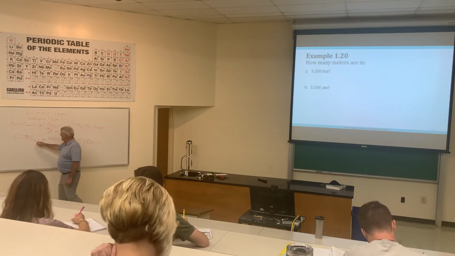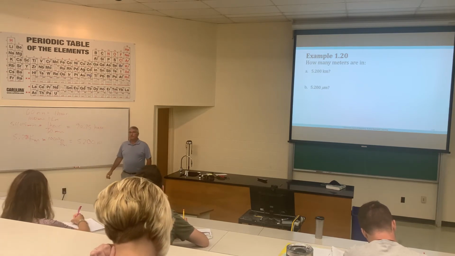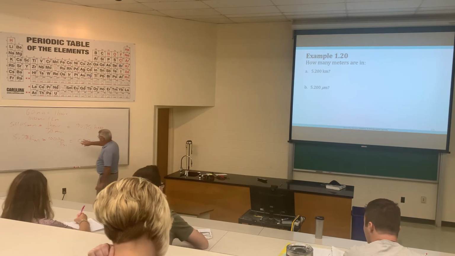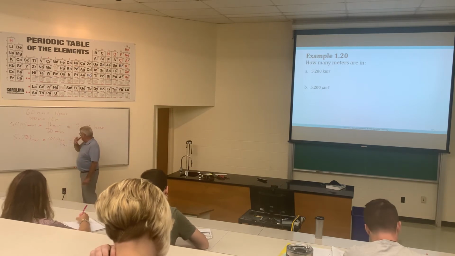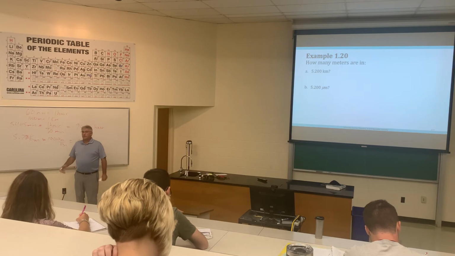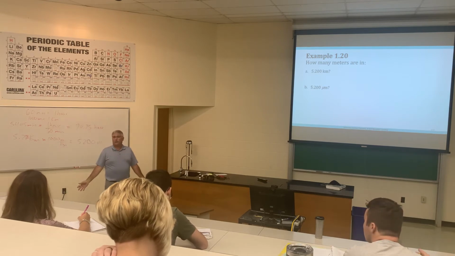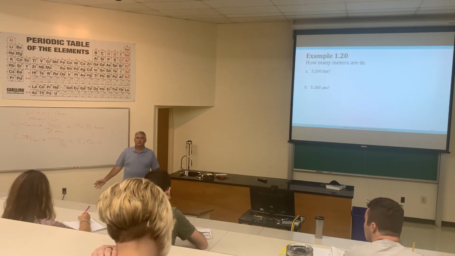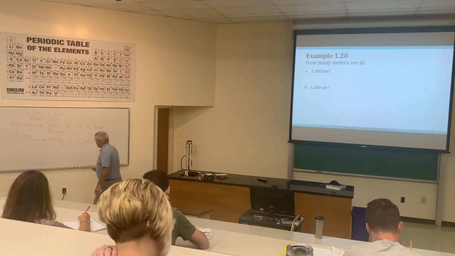Check our units. You go back and check, make sure you got it set up right, and it did cancel. If I set it up upside down, then I would have ended up with kilometers squared divided by meters. And that's not the unit I'm looking for, is it? So I can check.